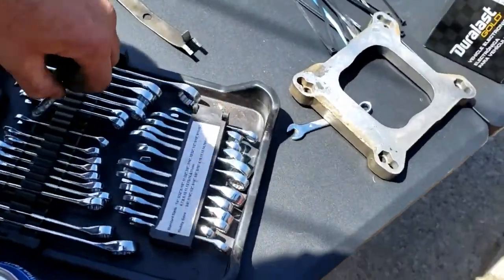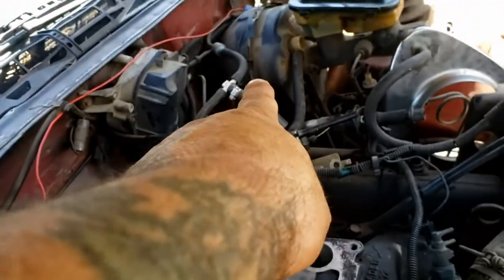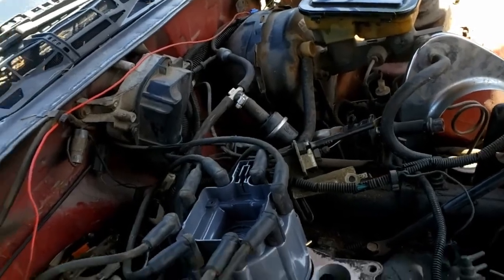So I'm surprised this thing even ran to get here. There's only one vacuum, and that's off the back of the intake here, being used for the brake booster and for the heater control inside.